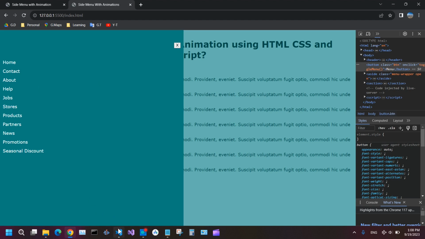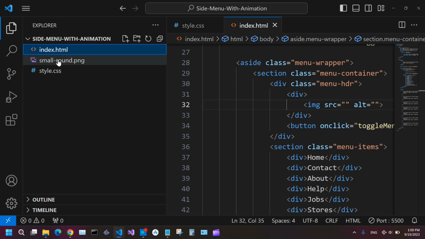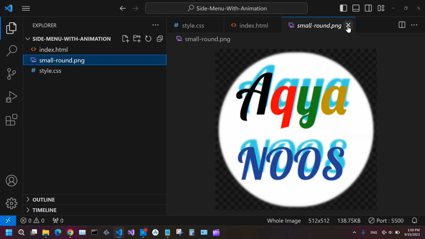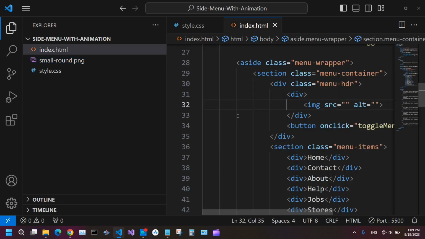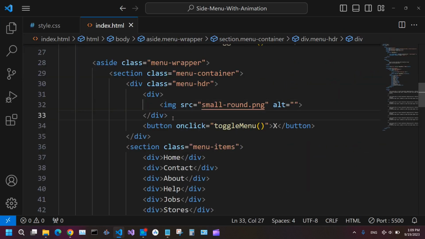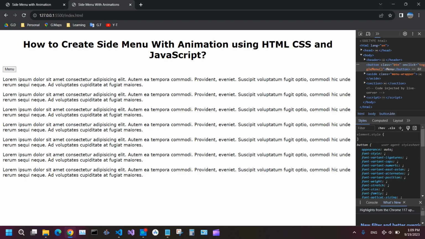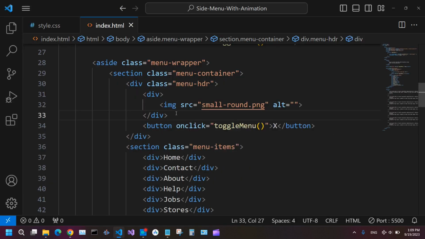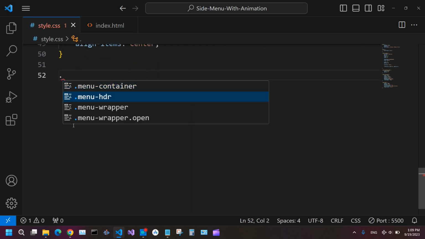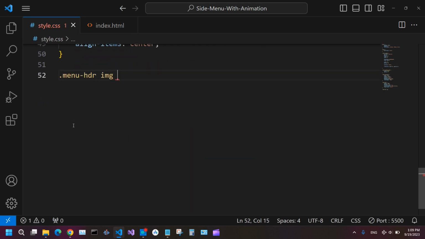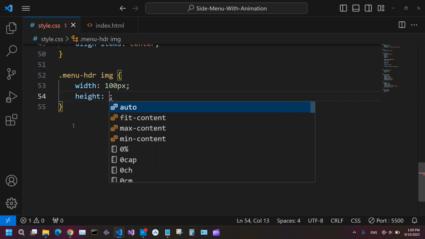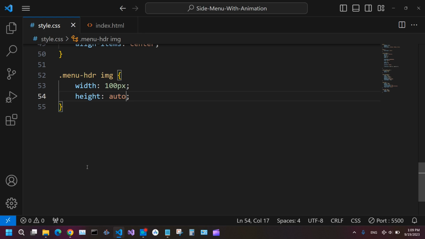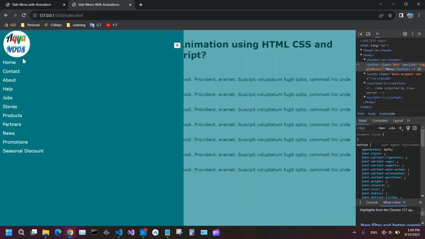It is very beautiful. Add source for this image. So I added this image as part of the logo. This is the logo of my website. Also have to style it, otherwise you see it like a huge logo like this. Now it is like this. We have to specify the width and height for that. So menu header img, that is a child element of the menu header, and we specify the width to be like 100 pixel and then the height to be auto, and that is enough to fix the problem. Now you see it is much better.